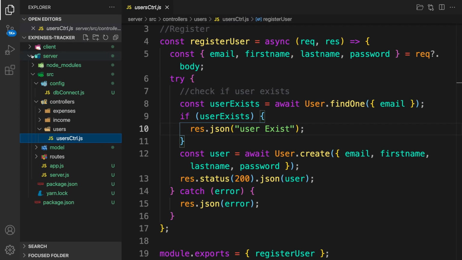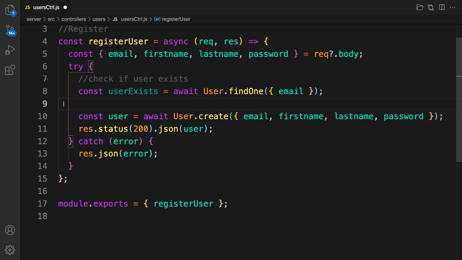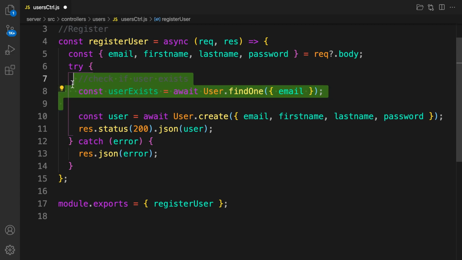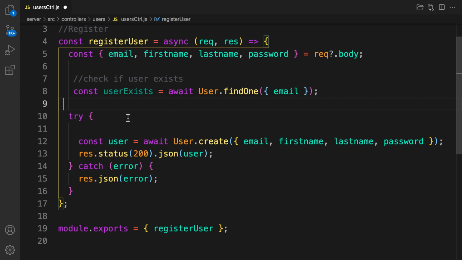So click on users, and this is what we did, but this is not the right way to handle errors, right? So for the meantime, let's remove that from here. If user exists, we want to throw a custom error, and then make sure that we cut everything from here and put it above the try and catch, because if you want to throw any custom error, don't do it inside the try, but instead before the try. Alright, so now we have it here.